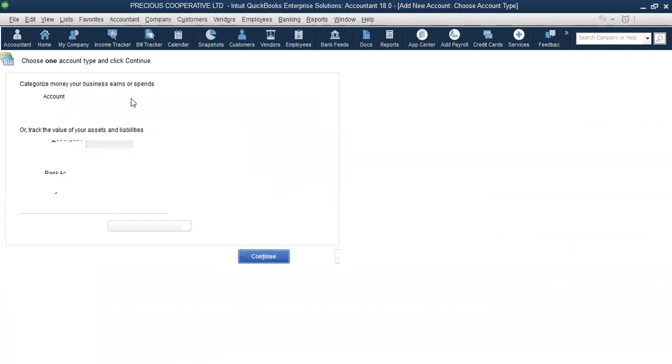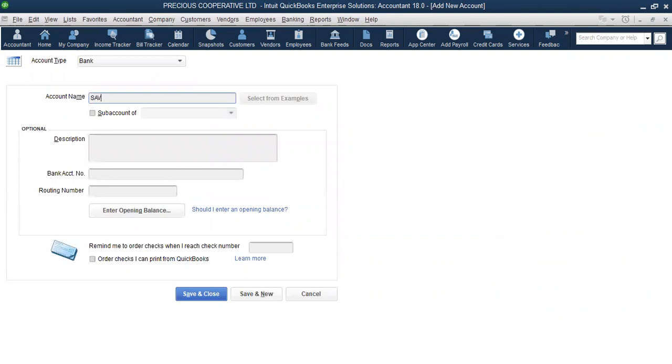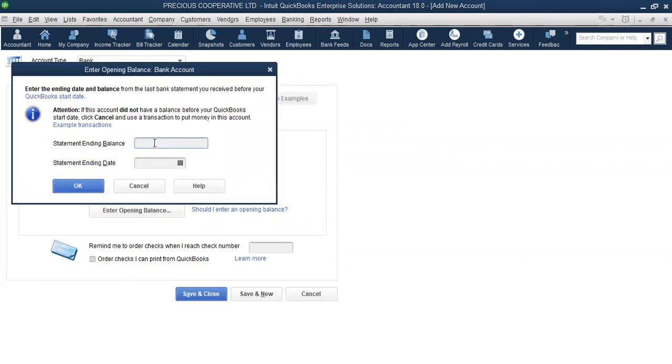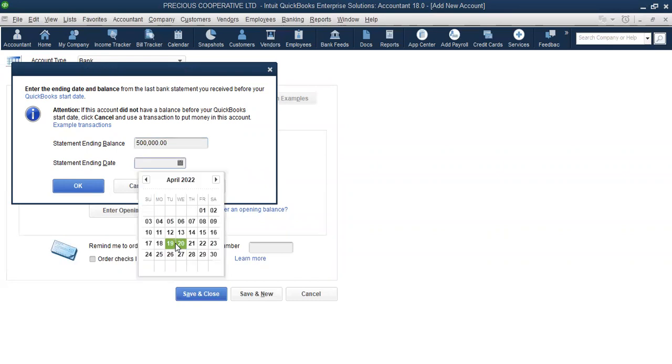Now after doing that, I say account name, I say savings, individual savings account. Now I will use the matching principle to match savings under the particular bank it's under. So I will say it's under our assets. So now no need of putting account name or account number because we've already done that when setting up the parent name, which is assets bank. So now just put opening balance. How much do we have in the savings account? Let's say we have 500. The date is always the last date of when the information was taken.